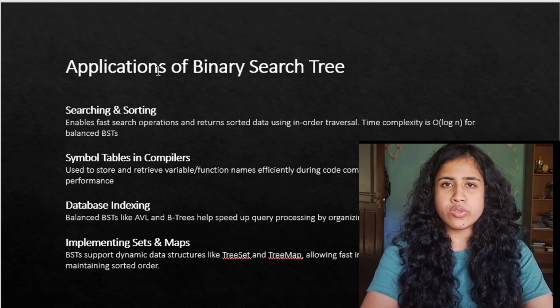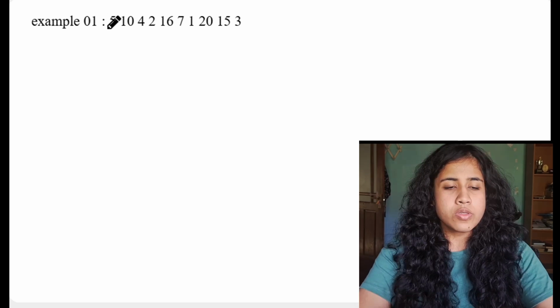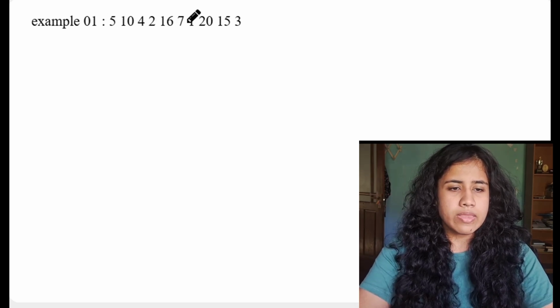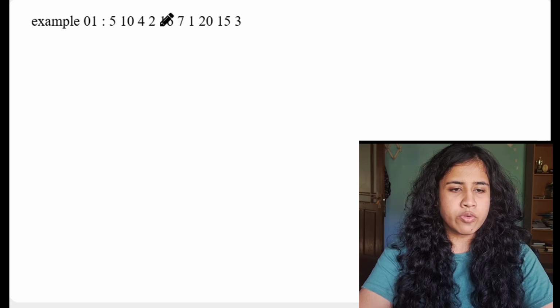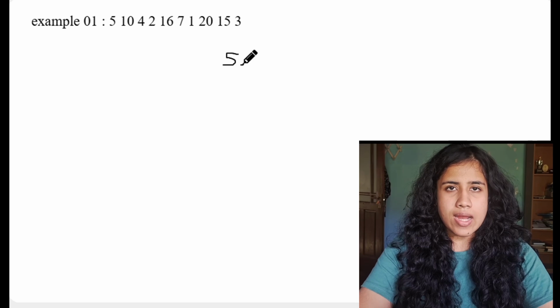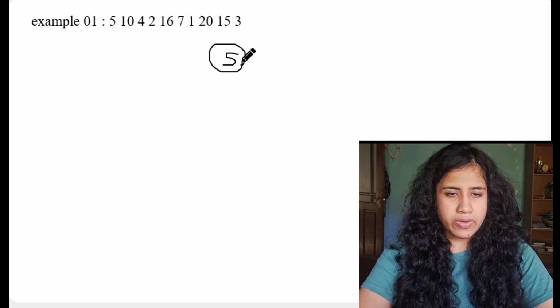So now I'll explain how to draw a binary search tree. Here we have an example, values 5, 10, 4, 2, 16, 7, 1, 20, 15, 3. We start with the first value, 5, which is our root node. Then we have 10.